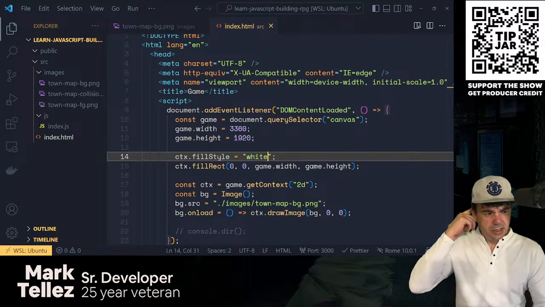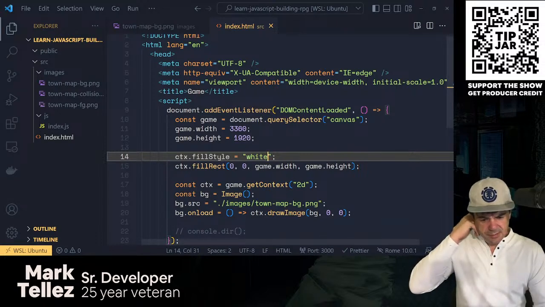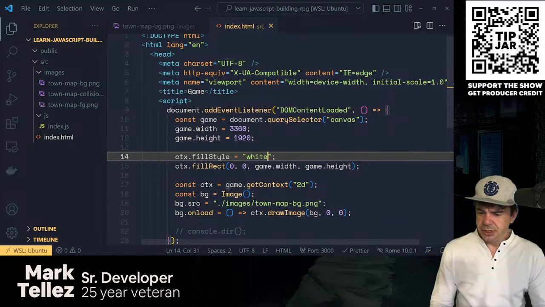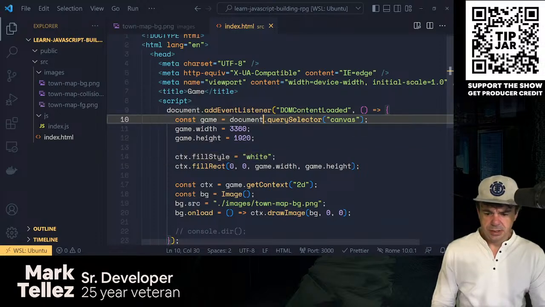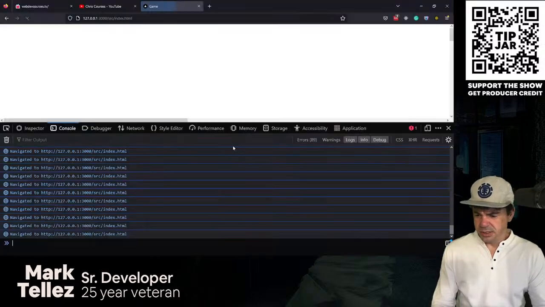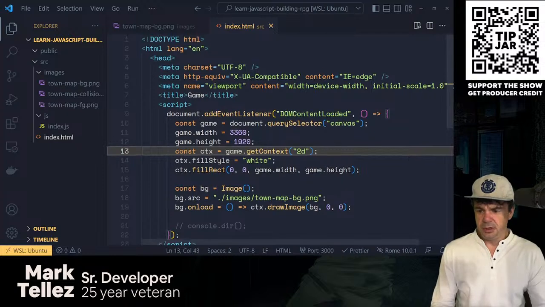Yeah, see, that's not actually helping us. Do I have my name right? Images, bg.src, bg.src. The image looks right. Oh, well, I'm trying to call context before I have my context. How come I didn't get an error for that? Oh, because I don't have strict mode on, huh?